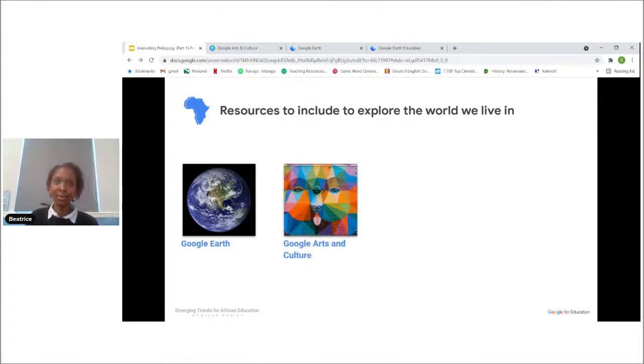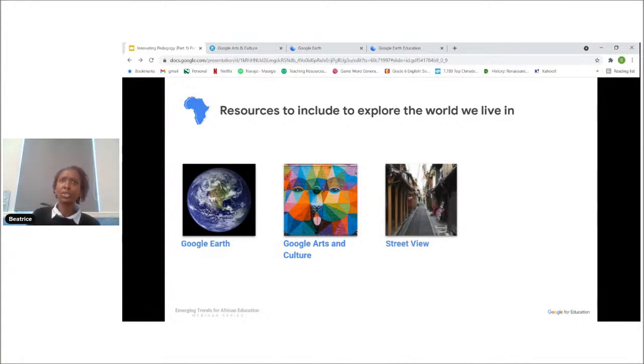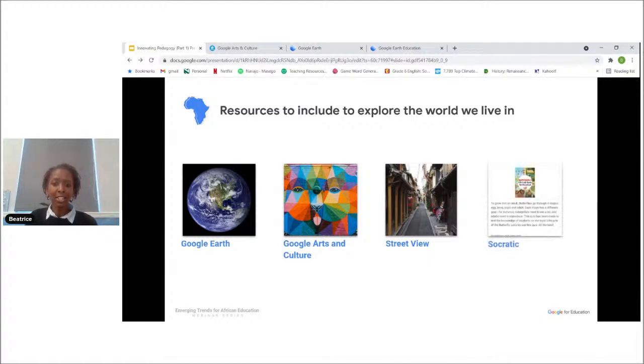Google Arts and Culture can let them explore artworks, historical sites, and museums around the world. You can let your learners walk down streets in various countries and cities with Google Street View. And Socratic, you can encourage learners to find answers to their burning questions using Socratic. So let's dive into these.